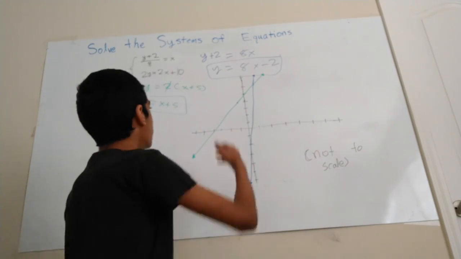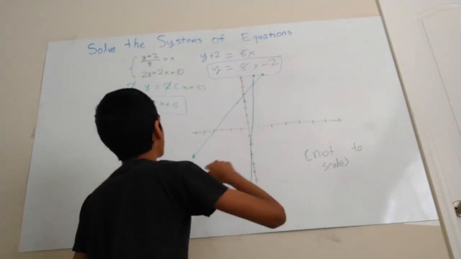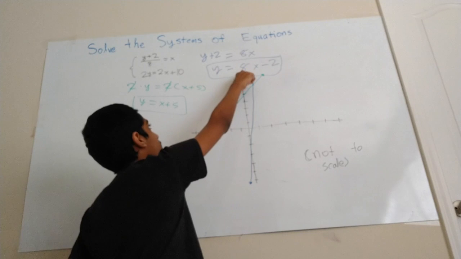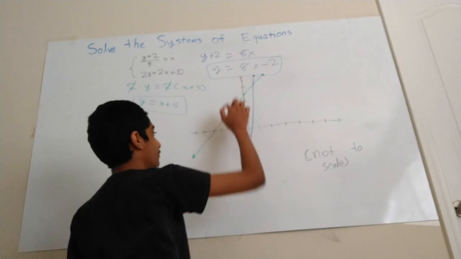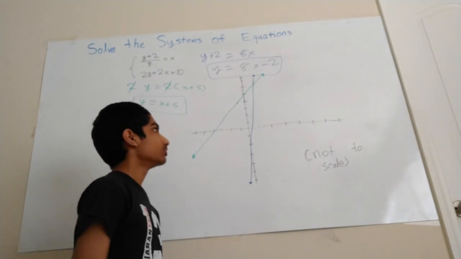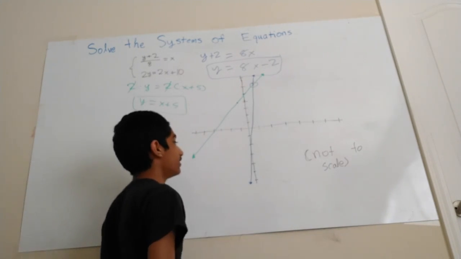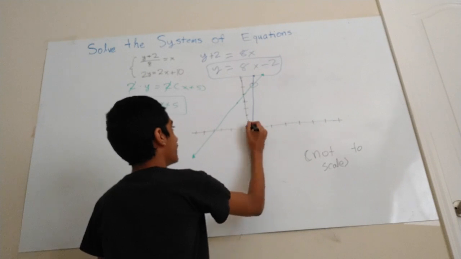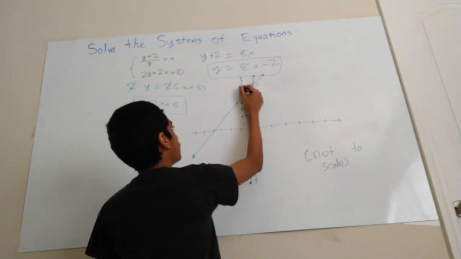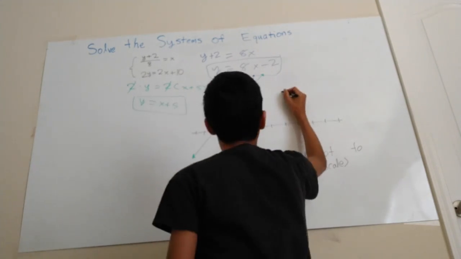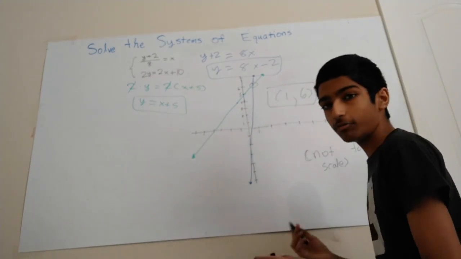As you can see here, you can use the y-intercepts by just using the constant term afterwards, and you can use the slope, which is the coefficient multiplied by x. Here it's a slope of 8, rise over run equals 8. As you can see, there's a clear intersection point right here. If we follow along the lines, that is the point (1, 6). And that's all for graphing.